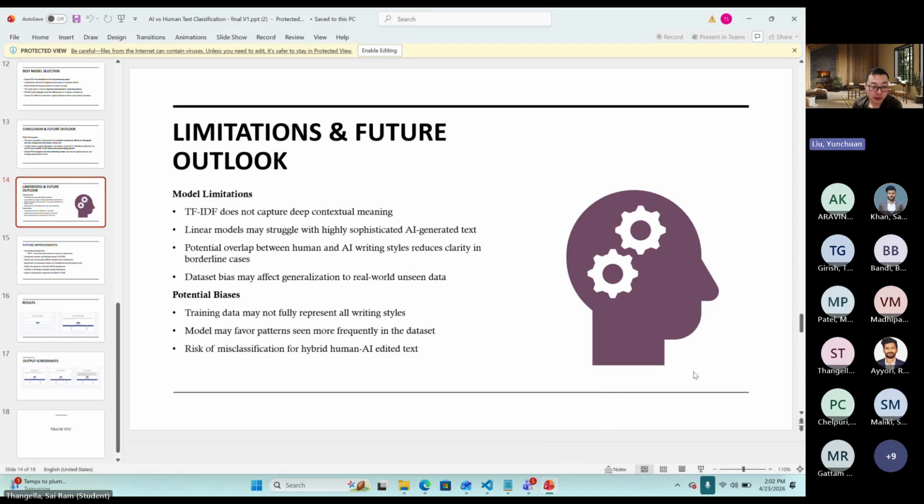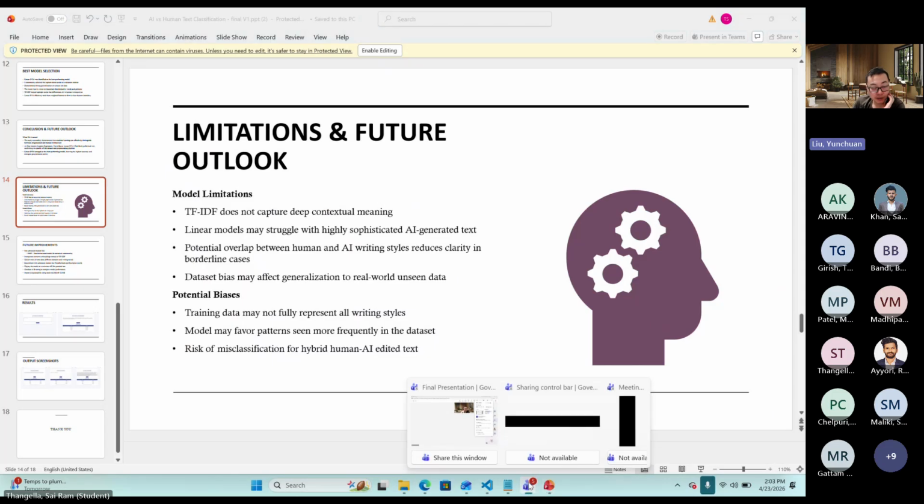So I was wondering about your system. Currently you're just showing this, and you already prepared the dataset, right? But how about, for example, if you just randomly open ChatGPT and ask the AI generator to generate some content?